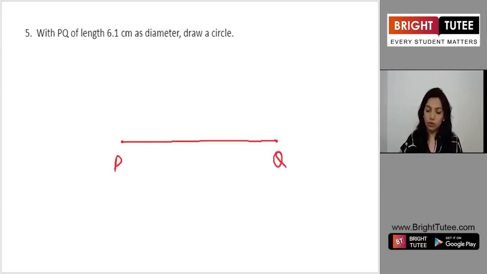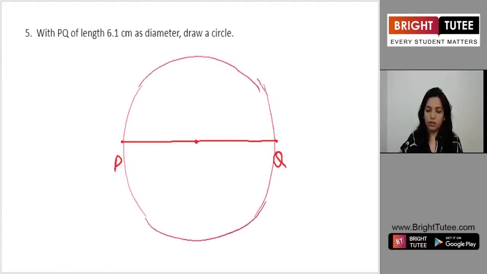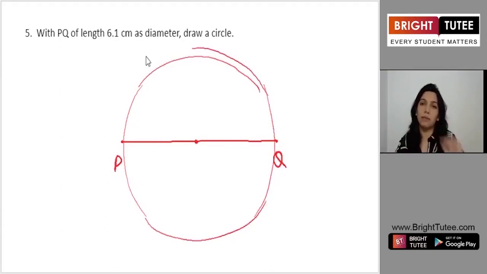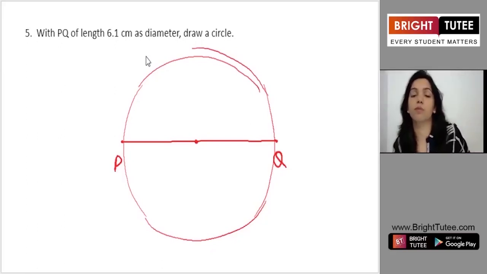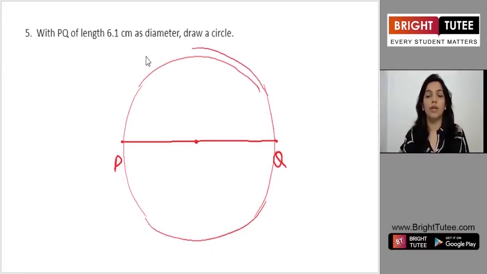That means we are going to draw a circle centered exactly at the midpoint of PQ. If you observe, when you draw a circle from exactly the midpoint of PQ, it will join P and Q at its boundary. Okay, so this is how your final circle will look. So keeping the pointer exactly at the midpoint. Now one method that you can use in order to draw this particular circle is you use a ruler. Simple. Now you use a ruler.